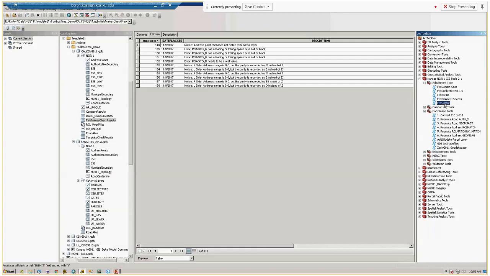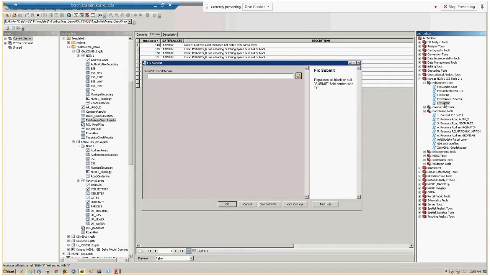This will populate any blank submit records with a Y. It's going to be stricter about if submit is actually yes or no. So if you want to fix submits in your entire geodatabase, just run the geodatabase through the fix submit tool. You just plop your geodatabase in there, run it, and it's going to populate all blank or null submit field entries with Y.